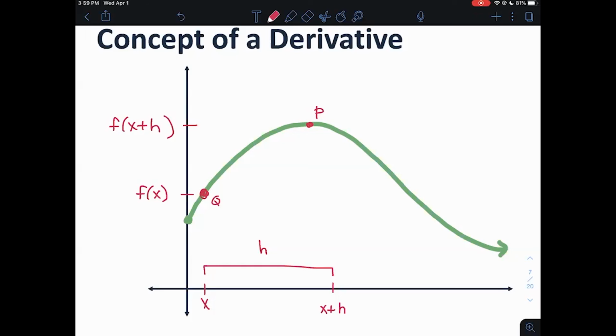So now if we're looking at this and we want to figure out the rate of change between point Q and point P, based on what we know before we learn calculus, we really have no way to do this. We would have to go back into the world of algebra and make some kind of linear function between Q and P and find the slope of that line. The line segment that I just drew has an equation. I can write y equals mx plus b, some m, some b, for this line segment right here. And this line segment between Q and P, that's a line that's secant to the actual function. A secant line touches a function twice, or intersects a function twice.